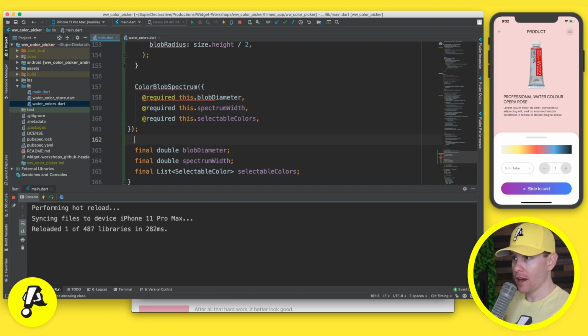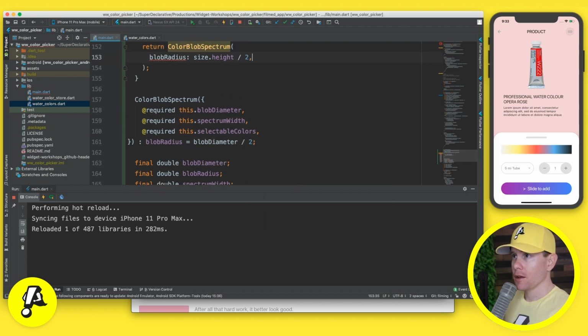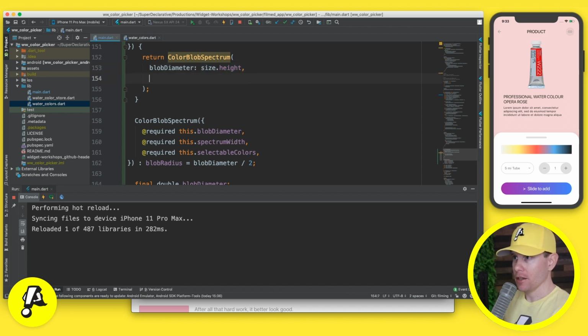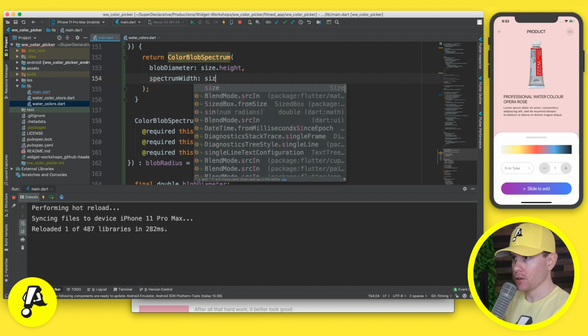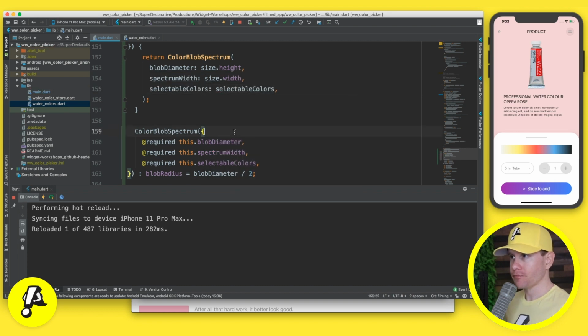And what we can do then is we can also declare a blob radius, and I think we can make that a derived value here. So blob radius equals blob diameter divided by 2. So we will say blob diameter is equal to size.height, and then the spectrum width is equal to the available width, and then the selectable colors are the selectable colors.